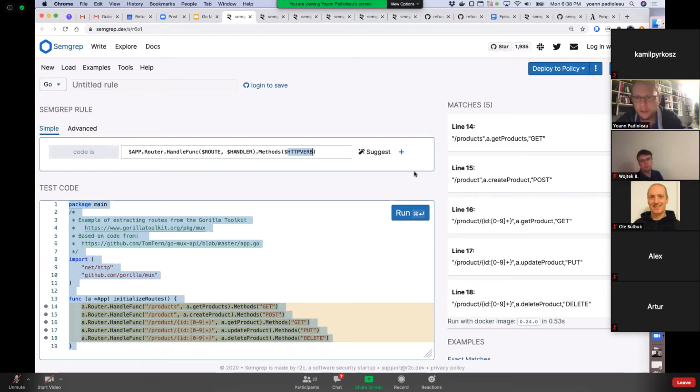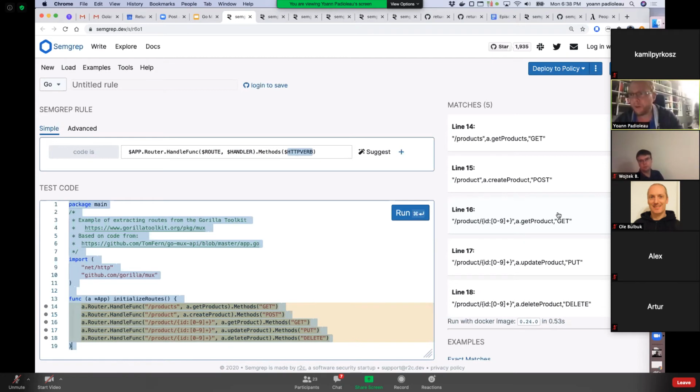So here, if I click on here, you will get the root, the slash product, that's the first argument. In the handler, you will get a.get product, and in the verb of the method, you will get post, get. So you can use Semgrep to express this pattern, and then you can plug that into another tool that agglomerates all this information and can display some graphs.